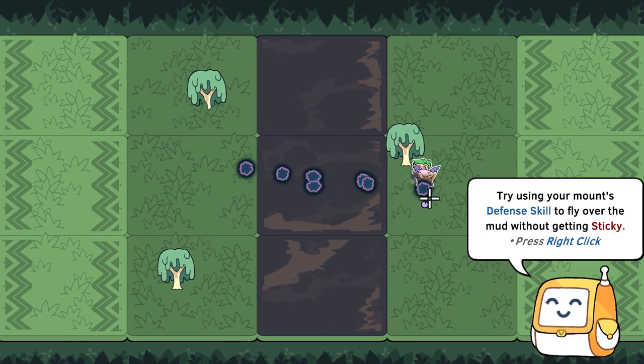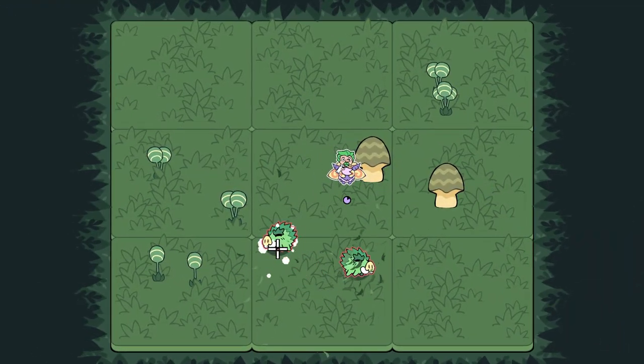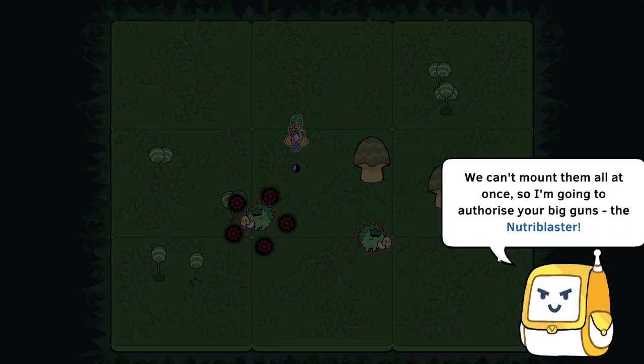You mean just the dash? Yeah. Okay. Now do I have my gun? Oh my gosh, the island is swarming with monsters.